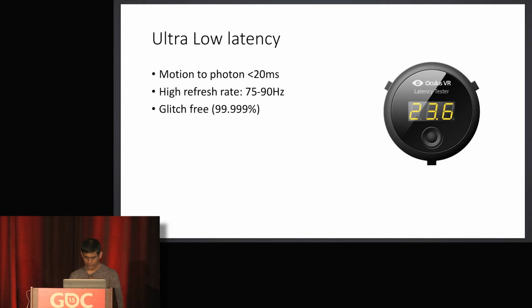Add to this the fact that we're rendering in stereo, so the entire scene and rendering has to be done twice, and so there are overheads that come from that. Not only is rendering demanding, we now want to do all of this at really low latency. We want our motion to photon latency to be 20 milliseconds or even smaller if possible. So we push very high refresh rates, up to 90 frames per second. And we want to do this all in a virtually glitch-free manner. So we have a very demanding set of requirements to give a good VR experience.